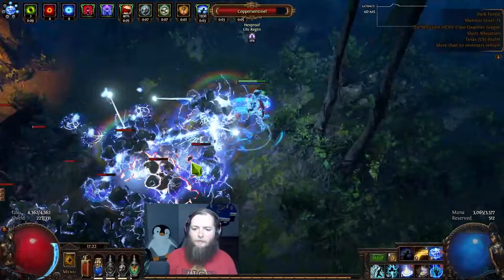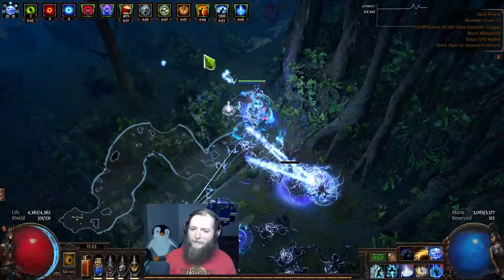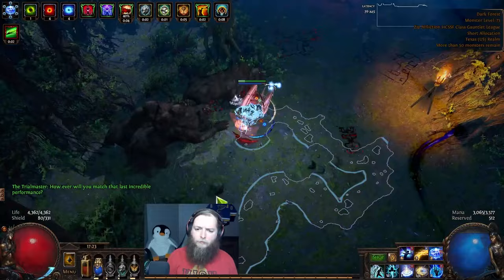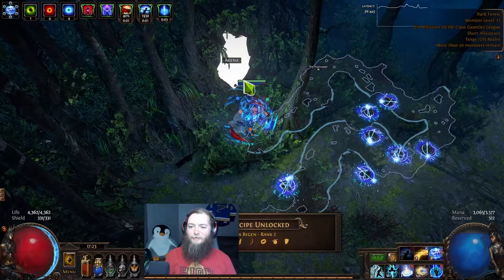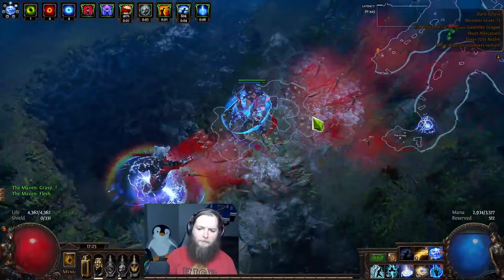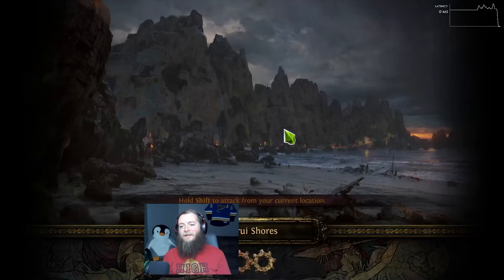Okay, it's kind of crazy. They're fast. It's got to be faster, I guess. That brand recall being instant. It's pretty awesome. I got the damage in my four link. However will you match that last incredible performance? Mana regen rank 2. Okay, maybe it was worth it. Huh. That is so many projectiles. Oh, I gotta look. I did get the life flask up right to the end.